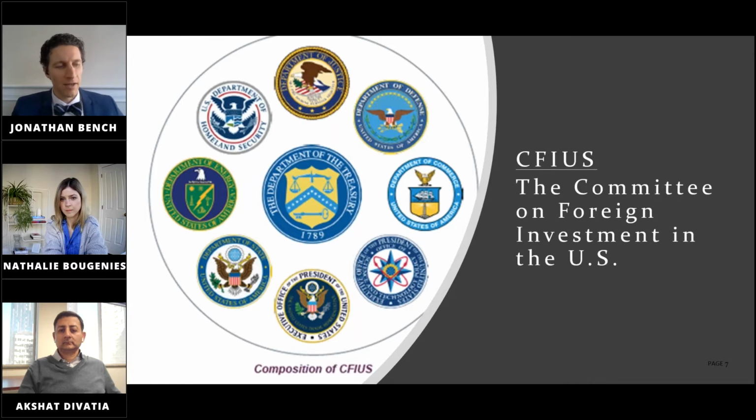Now, when we're talking about investment, you may have heard about this in 2018, this group called CFIUS, that's how this is pronounced. This is the Committee on Foreign Investment in the US. CFIUS became much more important. It had existed before, there were laws in place before to monitor foreign investment into the United States, but many people attribute this to China's increasing role on the world stage.